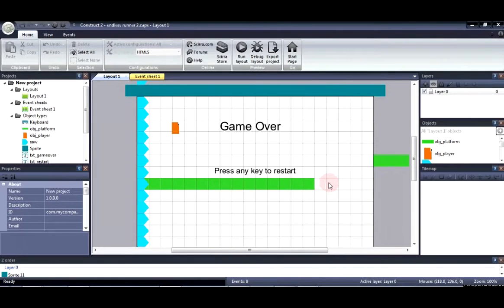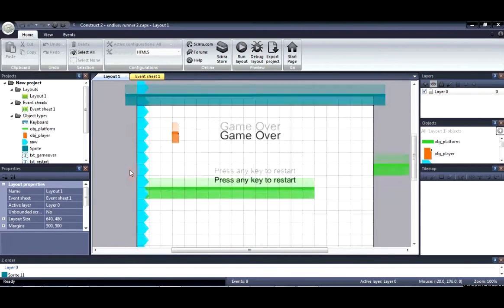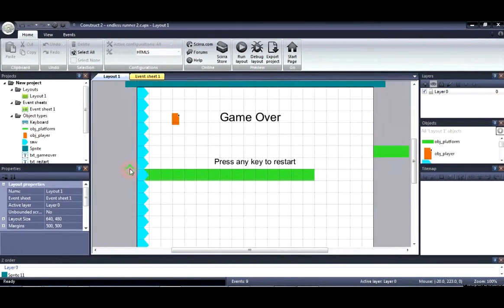This is Gamer Z, and we'll be continuing the tutorial of how to create an infinite runner. Now this will be the third and last part of the tutorial where we do some little tweaking and cleaning up of the events. Alright, now first let's get started with the platforms.